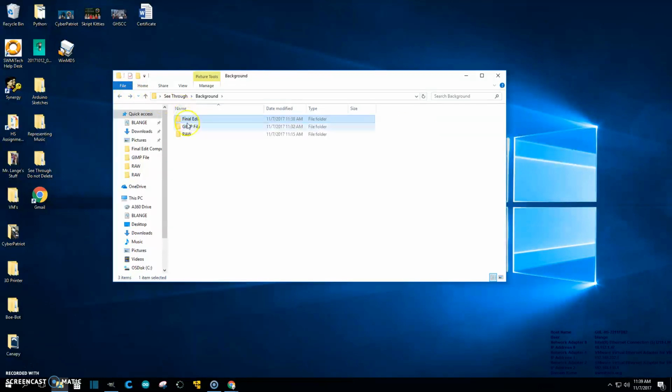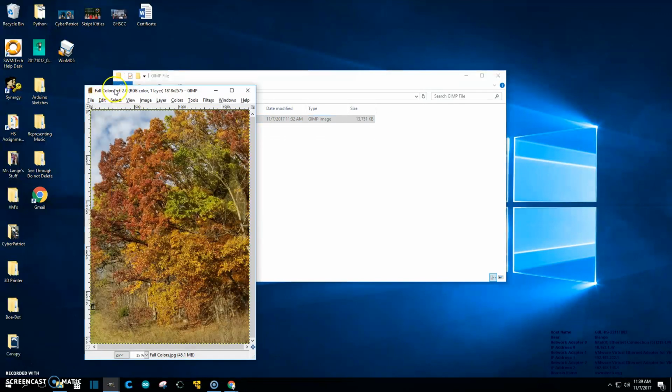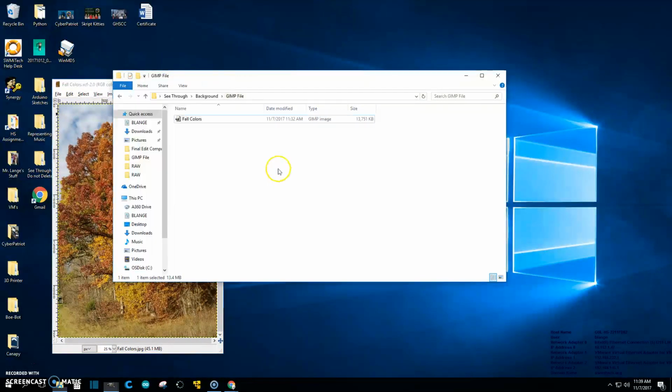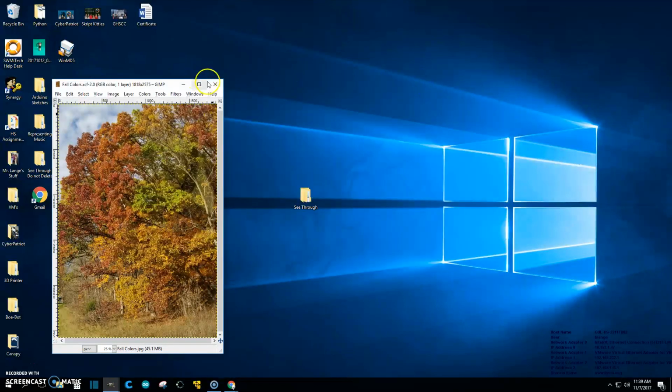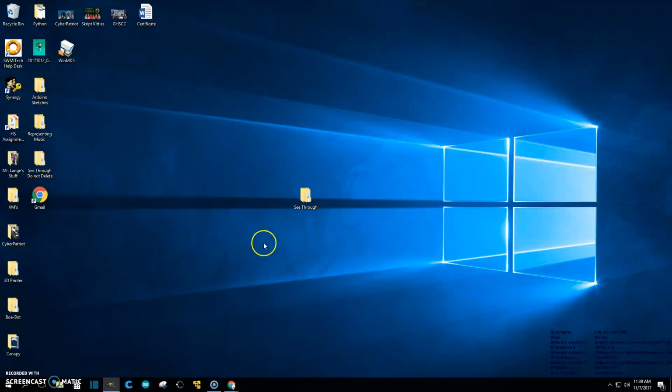And so here, you guys, we have our raw image. You don't want to change this. This is in its original dimensions. All right. So you never want to change that one. You've got your GIMP file. If we ever need to open this back up, it opens up in GIMP, so we can do some more editing. All right, and then here we have our final edit, again, where we went ahead and exported those JPEG images. Beautiful. All right, you guys, so that's our tutorial for today.